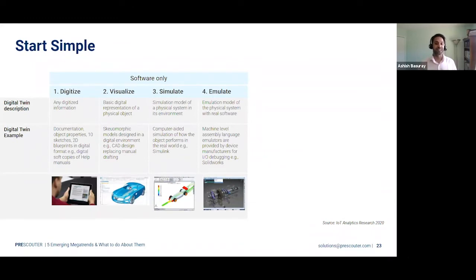And of course, this takes a lot of time in development. So by the time you've gone from 1 to 4, you have mastery of the concept that you're trying to digitalize. Everything I've just spoken about is just software.